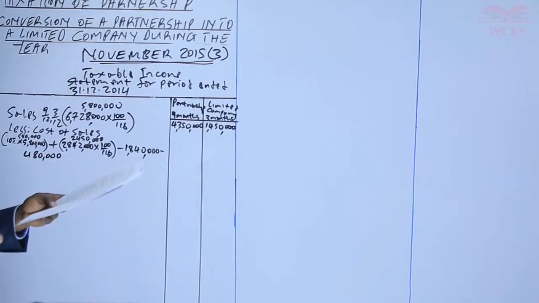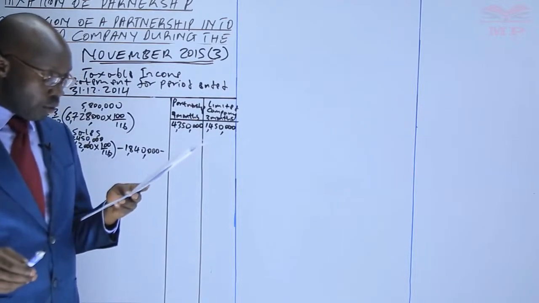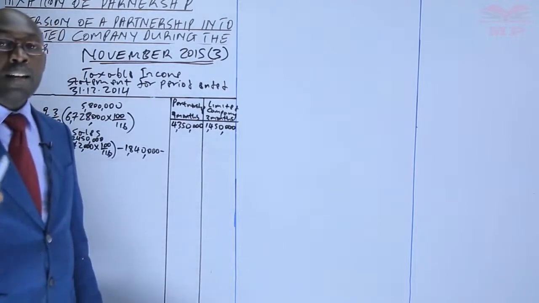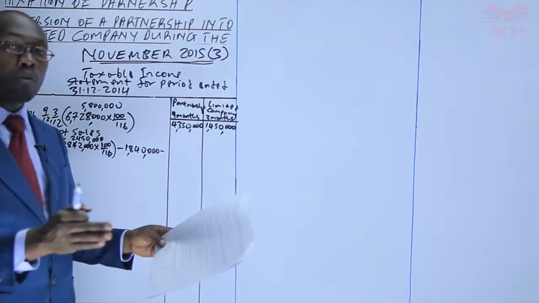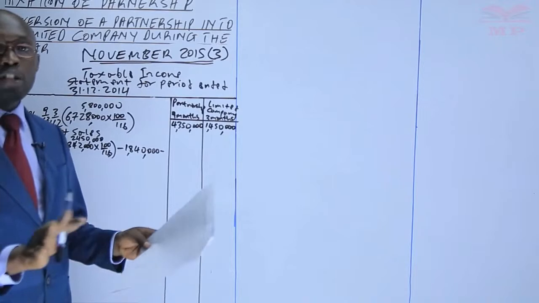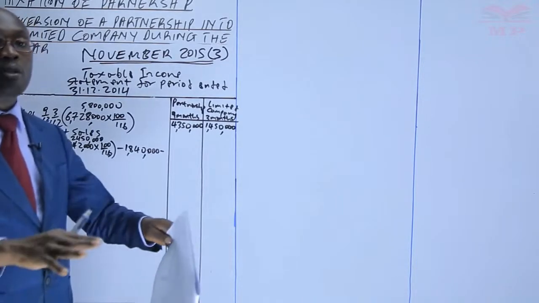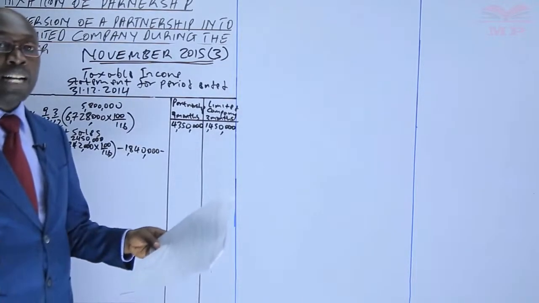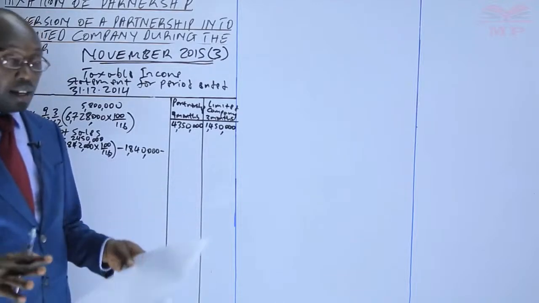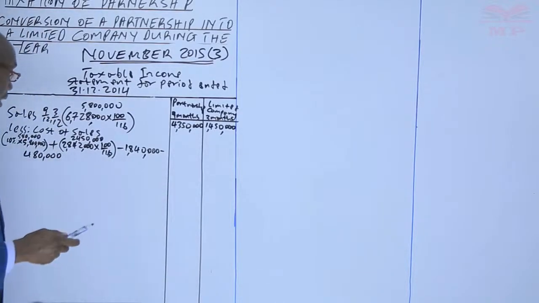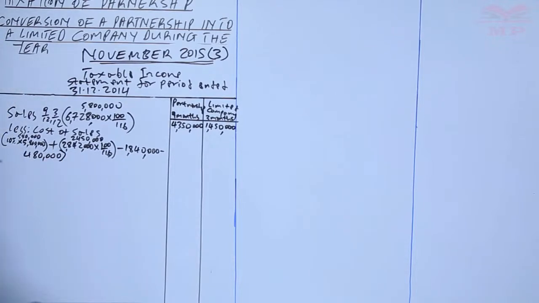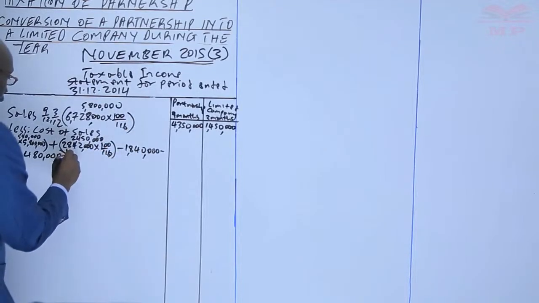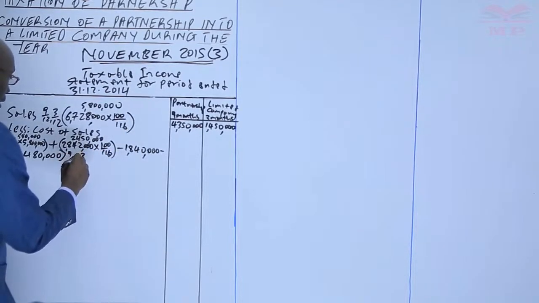Minus 480. We also have the goods transferred to the branch at cost. That, remember, you are just transferring goods from one place of the business to another, from the head office to the branch. There is no impact in relation to that because the stocks are still within the company. The branch and the head office are one and the same thing. And there is no other item that affected the cost of goods. So we cross. And then we apportion. Don't forget to apportion. We want the 9 months, so 9 over 12. The other one, 3 over 12.